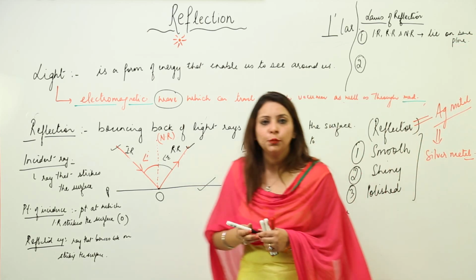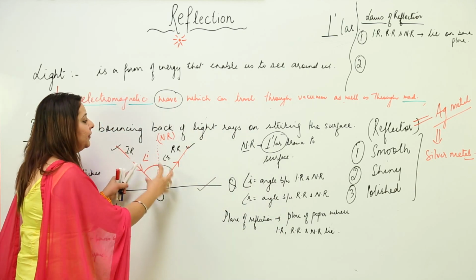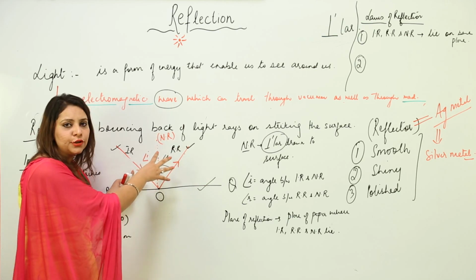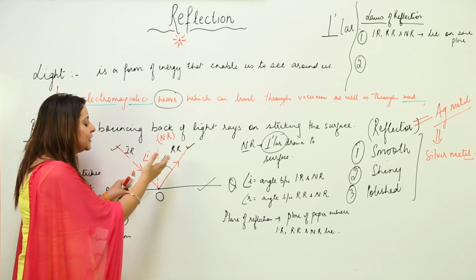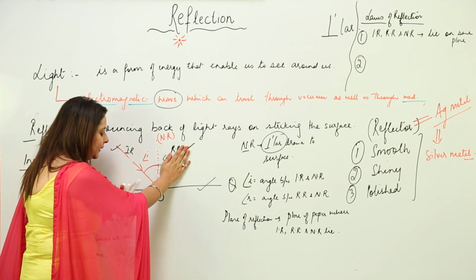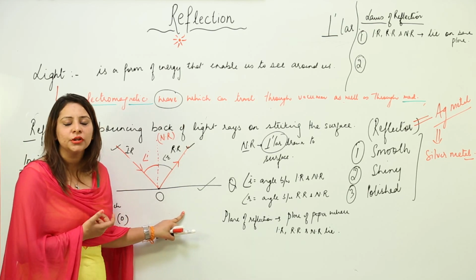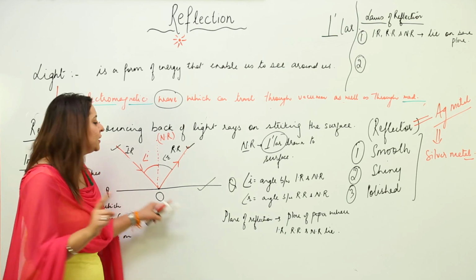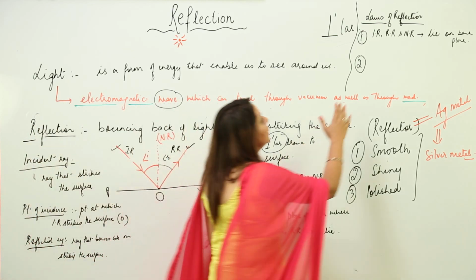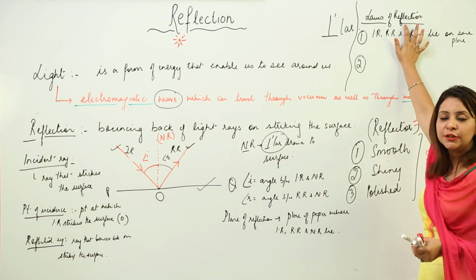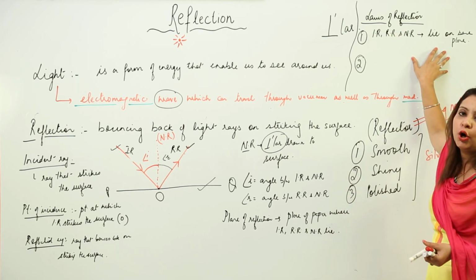I think you got this point, because when we want to see a reflection, the incident ray should be this side, the reflected ray should be this side, and the normal should be this side. So they should lie on the same plane, because otherwise, if the reflected ray wasn't here, it would have been here. That means transmission has taken place, so it no longer remains reflection. Whenever we talk of reflection, we want all these three rays to lie on the same plane. So this is the first law: whenever reflection takes place from any surface, the incident ray, reflected ray and normal ray all lie on the same plane.